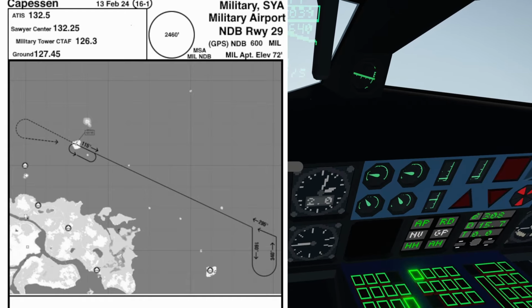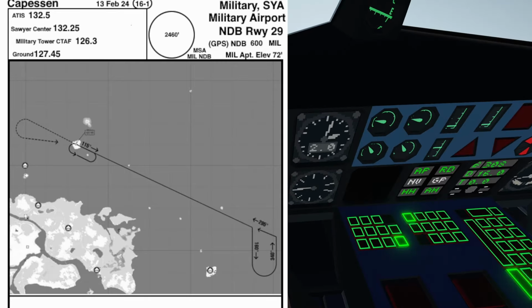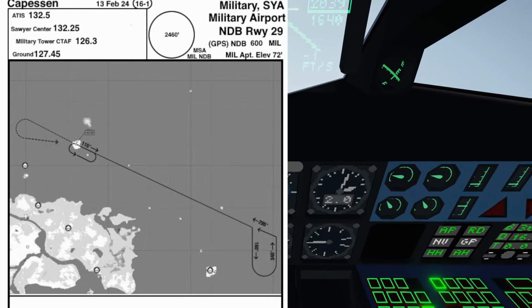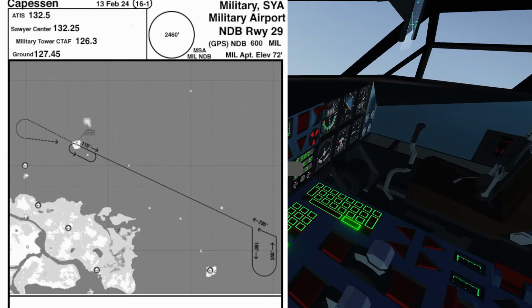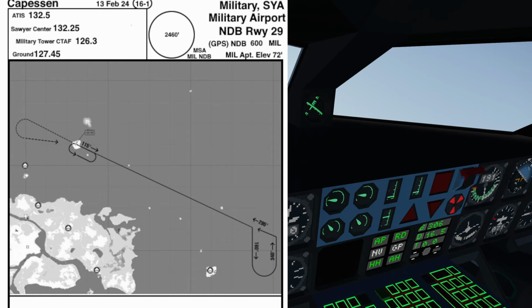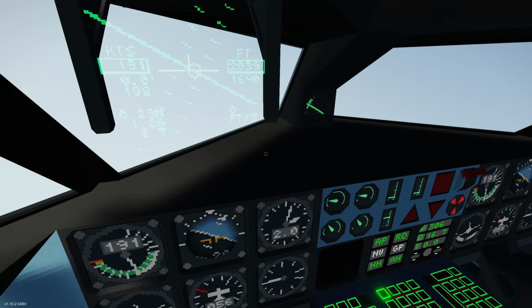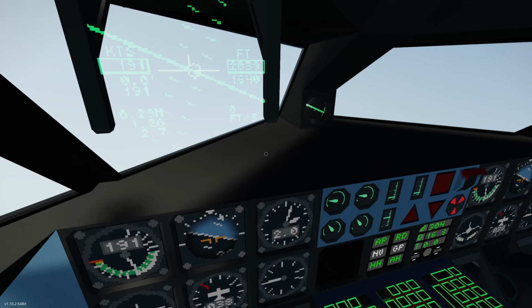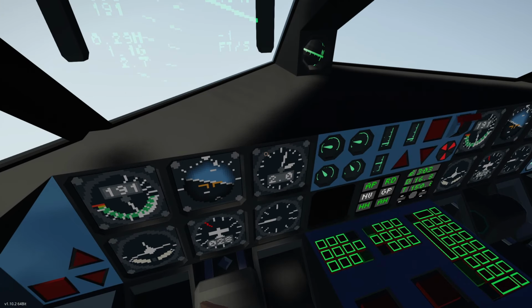All right, so now I'm just going to get us a little bit closer. All right, there, 340, 340. All right, now we're on our way back in. All right, so if you can see this says 307, we want that to get near 295. 295 is the final heading we're going to be on for this approach. Let me just get rid of the approach plate so you can see. All right, so we're turning back inbound here. As you can see, the bearing says 304. When that gets close to 295, we're going to be turning on course here.